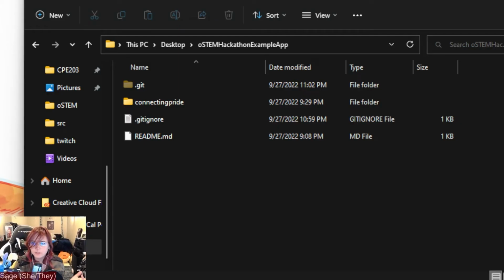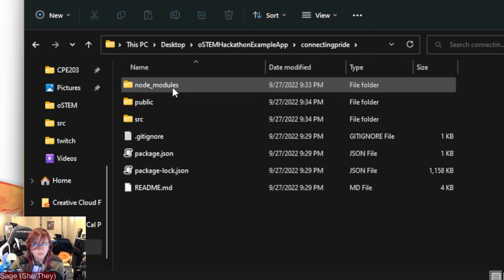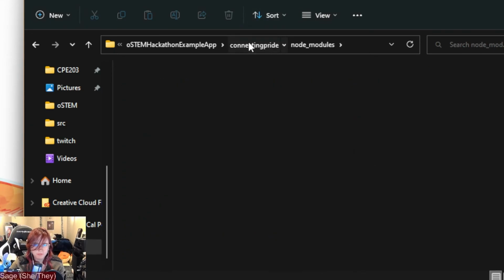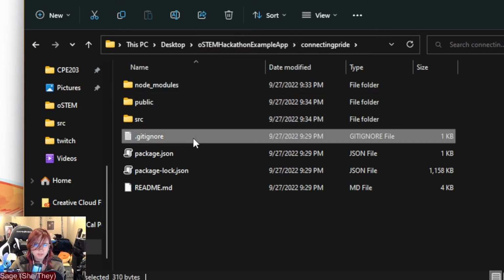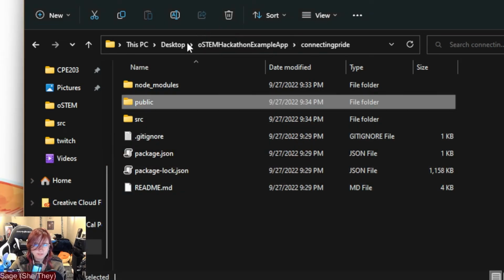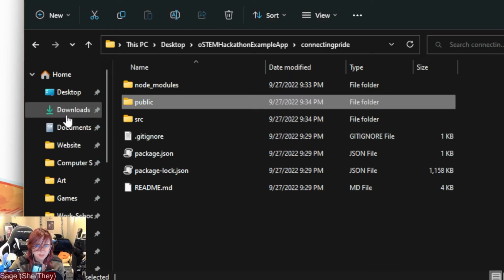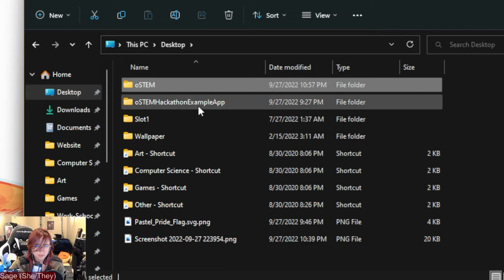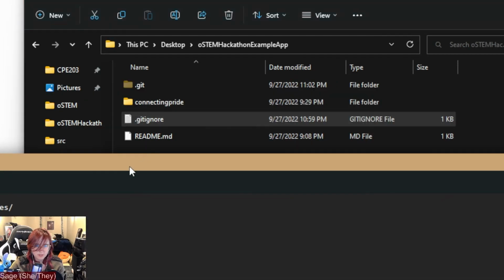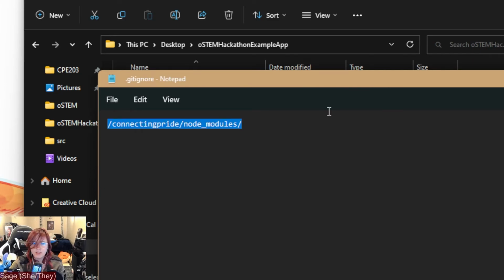Okay, so now that we have some initial files in our local repository, we want to push all those changes to our remote repository, just in case something happened to our local repository and we needed to get the code back. We'll have a backup. First things first, we need to add some stuff to our .gitignore because we do not want to upload this very big node modules folder. So we're going to go to our gitignore, not this one, let me go back, sorry about that. Desktop, and we want the example app .gitignore.